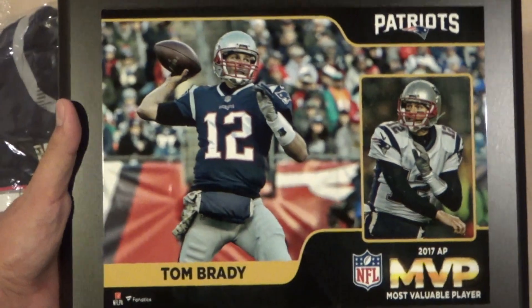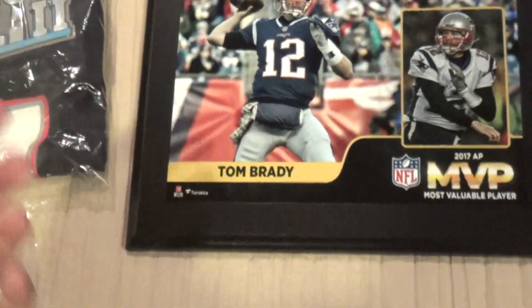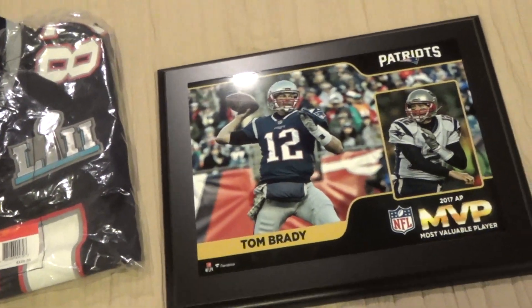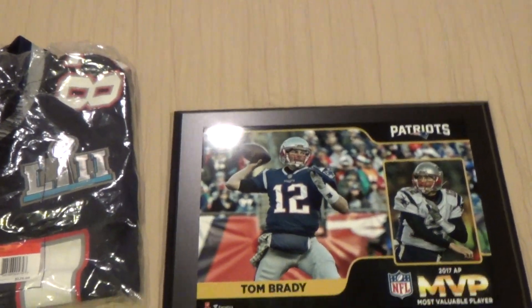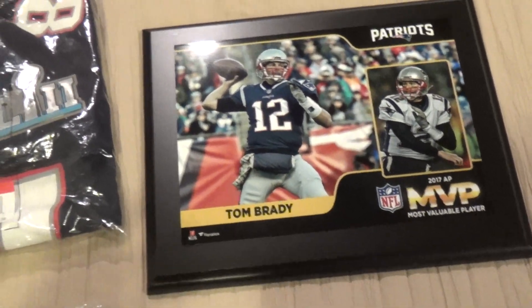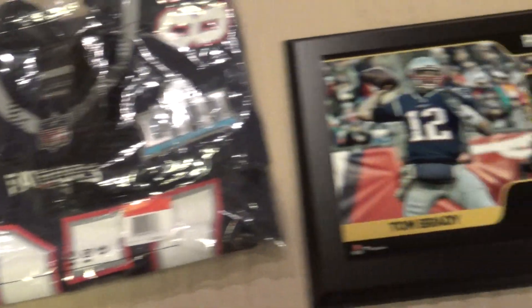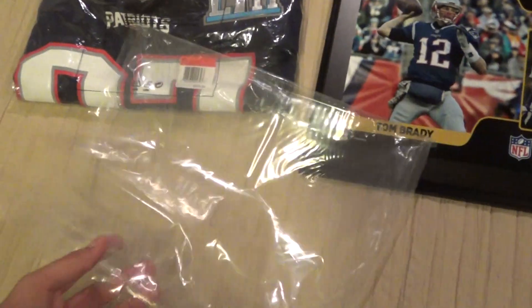The thing about when quarterbacks or whoever wins the MVP award — you can lay it up on the side or display it this way. When people win the MVP award in the NFL, usually they don't go on to win the Super Bowl. Like Matty Ice, Matt Ryan, won the MVP award and then lost the Super Bowl. Peyton Manning won the MVP in 2013 or 2015 and lost a Super Bowl. It's like a curse — it's just unfortunate. To have somebody win both the MVP and the Super Bowl would be insane.